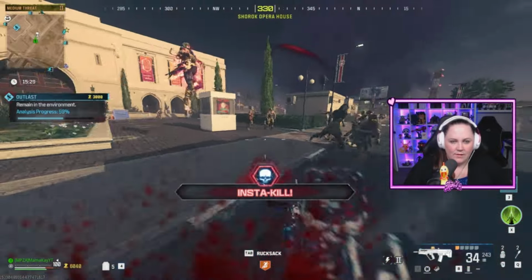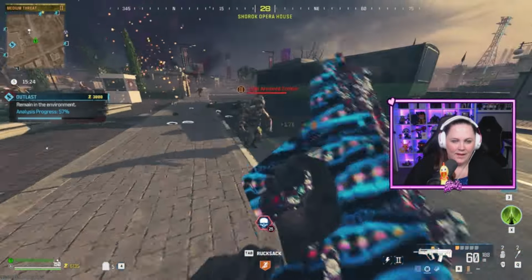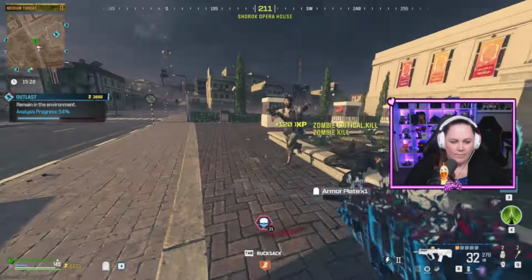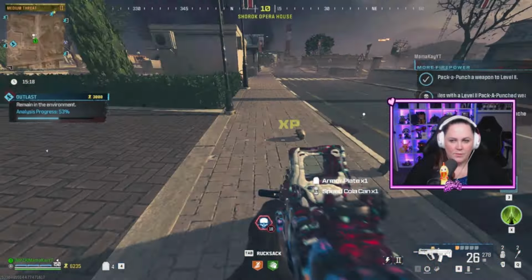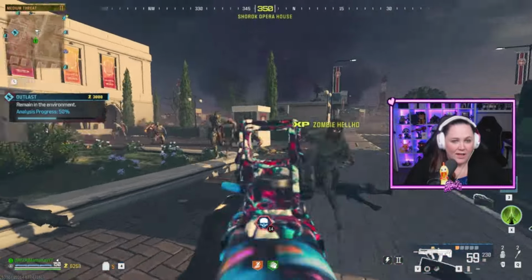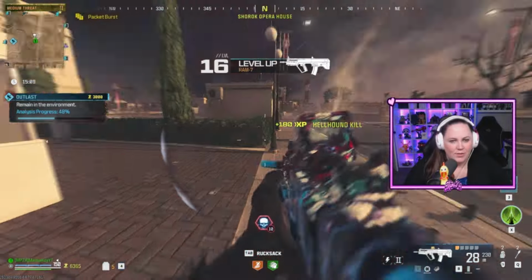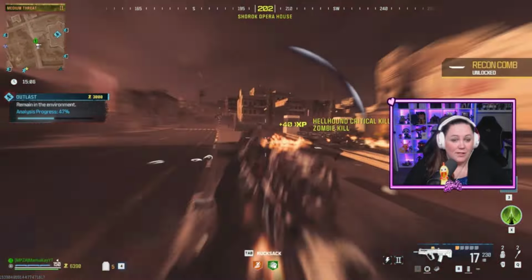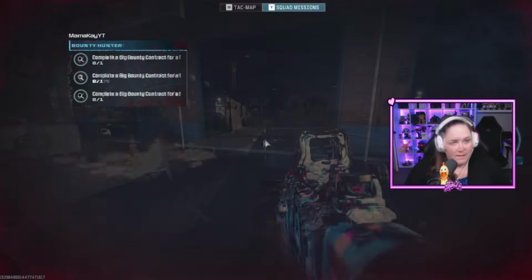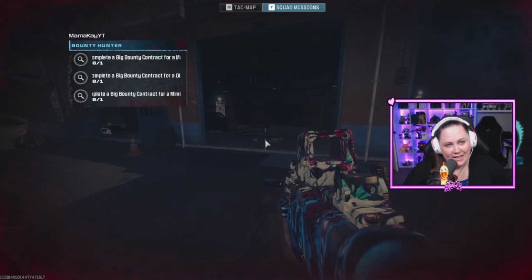There's an insta-kill. Hey, there's a disciple. Hi, buddy. Bye-bye. Well, there's Speed Cola perk. Always something to keep in mind too, especially when you're killing like the manglers or the disciples, or even just the regular zombies. Sometimes they drop perks, so you can pick those up, and that way you don't have to buy them. The next mission we have is called Bounty Hunter, where we have to complete big bounty contracts.